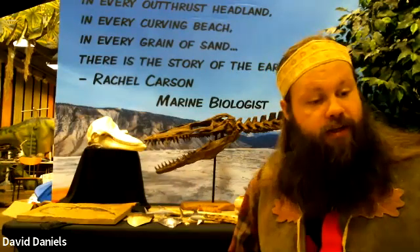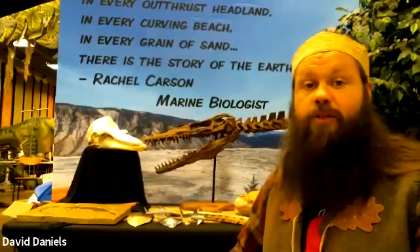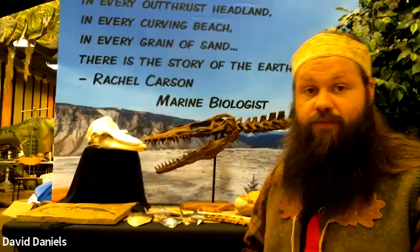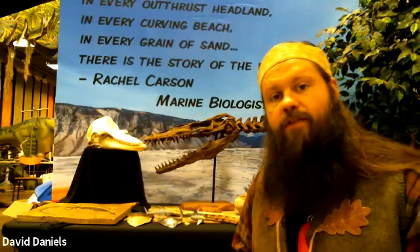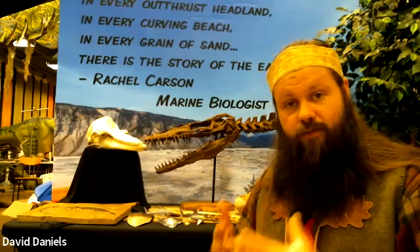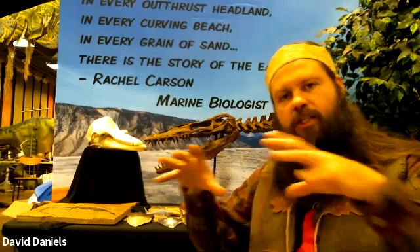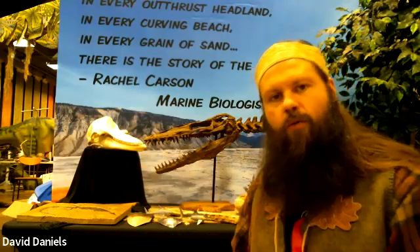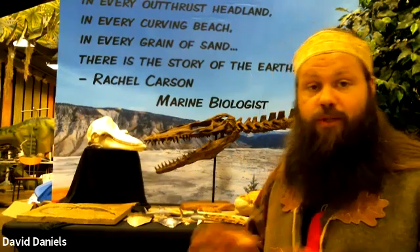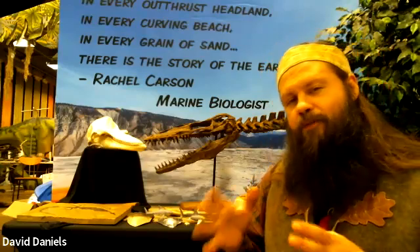Some folks have questioned whether megalodons are still alive today, but I promise you — megalodon is completely extinct, just like the dinosaurs. Because of the way they feed and the type of animals they feed on, if there were any swimming around in the oceans today, we would see evidence of it in their feeding, their attacks, their kills. Because they were eating whales and have such a large and distinct bite and specific way of feeding, we know for certain they're completely gone. Just like our mosasaurs and Dunkleosteus, all we can really do is try to guess who would win if you put them together.